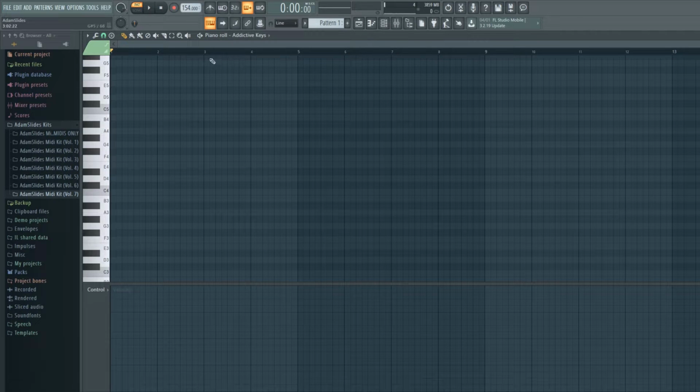This next strategy is one you probably hear in a lot of Zaytoven beats, where he uses a note that's not really in the scale, but it still sounds good, even though it's a little off. So I'm going to try to make a pattern real quick.